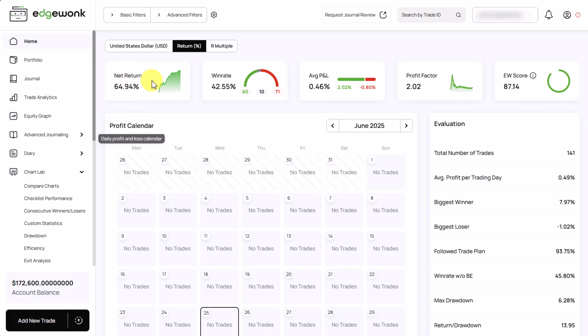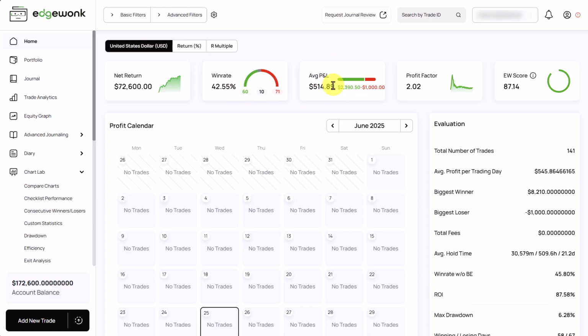When we look at the profitability, we can also take a look at the win rate and how the returns are calculated and how robust this system is. We have a win rate of 42%, which looks all right. But it looks even better when we take a look at the average P&L. Currently, we have the winners at 2.4 times the size of the average losing trade. That's a very, very healthy reward to risk ratio. And you can see the profit factor of 2, which is great. A profit factor of 2 is an outstanding number here.